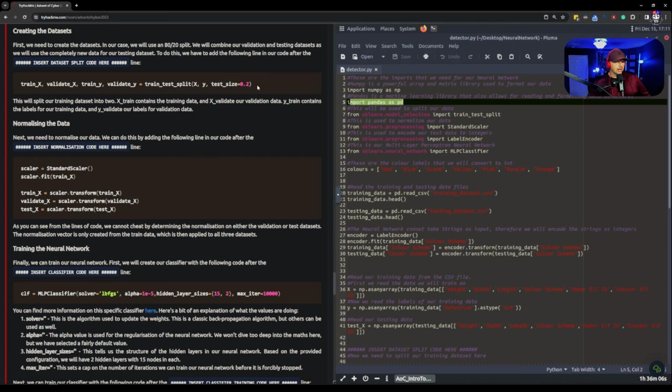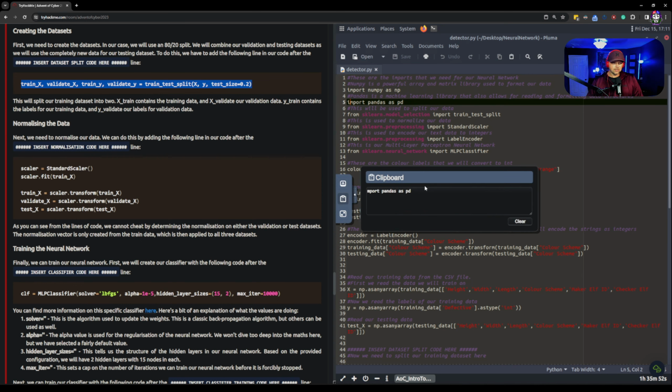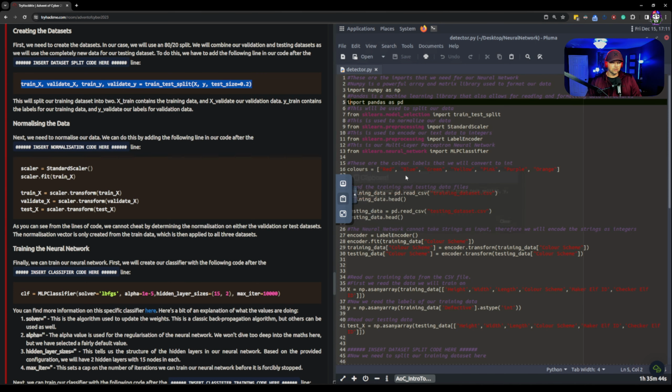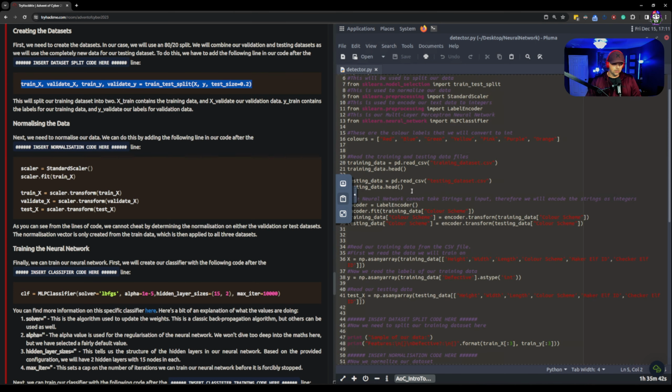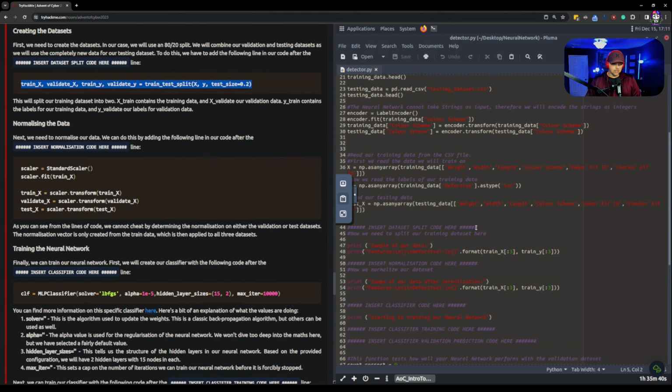All right, so let's go ahead and copy this code. All of this is going to be very easy. It's going to be copy and pasting over and setting this up. That's why I suggested earlier we make sure that everybody goes back and reads everything. If I go read it, it's going to take 45 minutes. So let's paste this in here, in the insert data split code here.